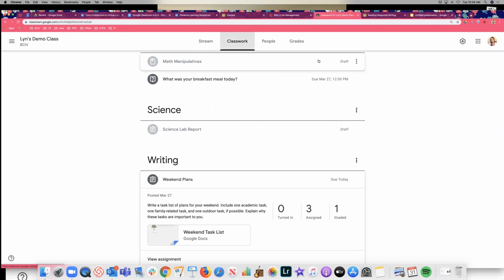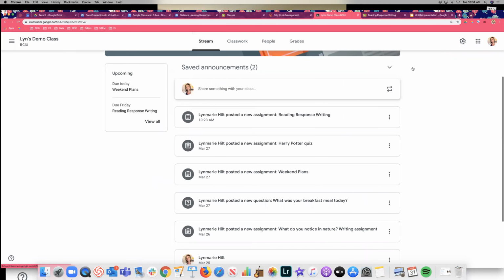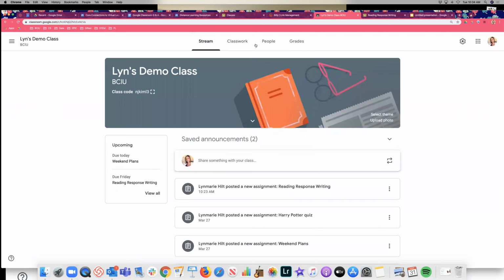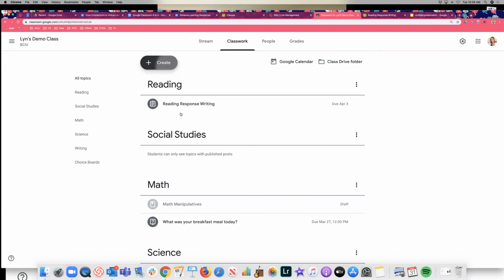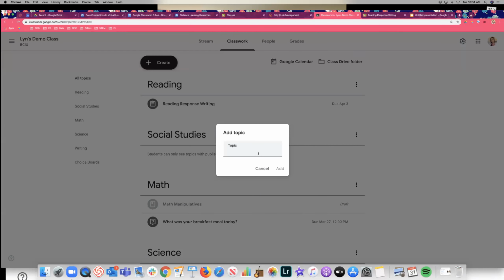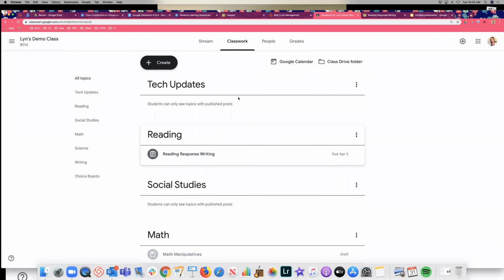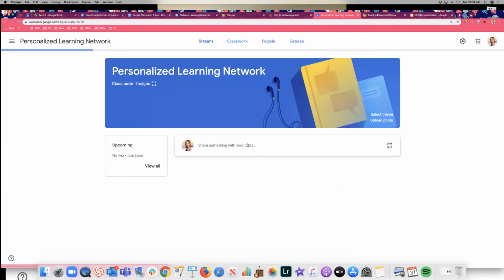Every classwork looks different. I did get a comment here that somebody was able to create a topic for all classes. So that must be an update they have done. Unfortunately, I will tell you the hardest thing in Lynn and my job with working with Google is that they update things on almost a daily basis, and we don't always get all of those updates. So many times we do trainings and we tell people we're not sure if you're able to do this, and then it's able to do it. So that is a great update.